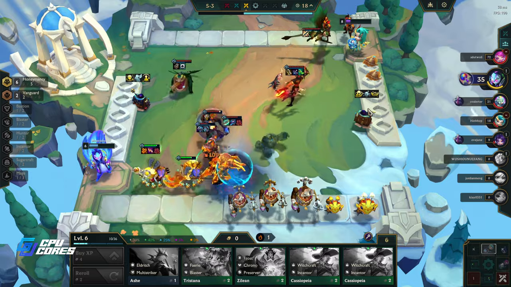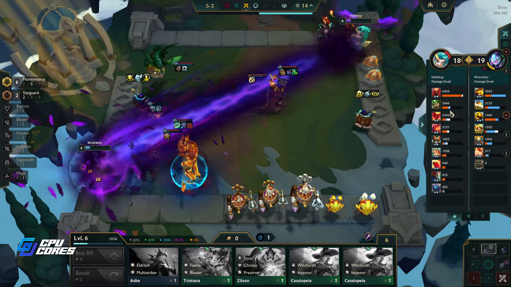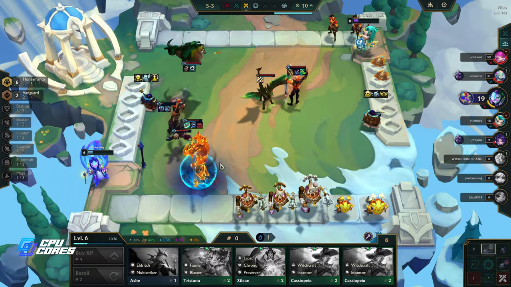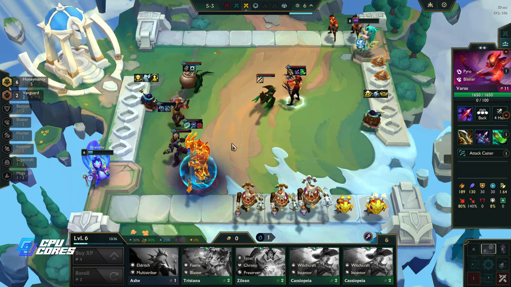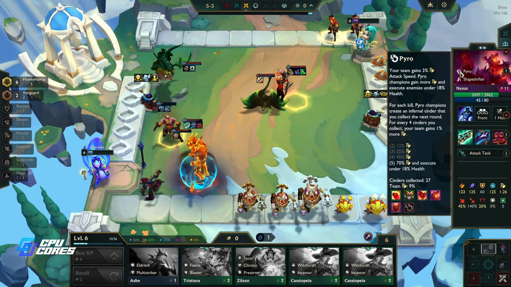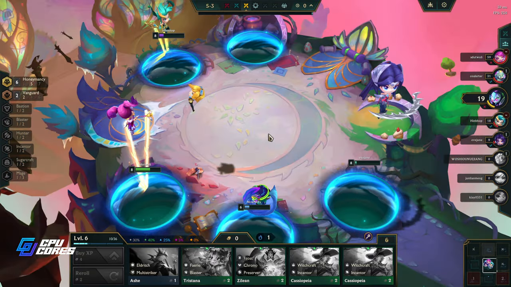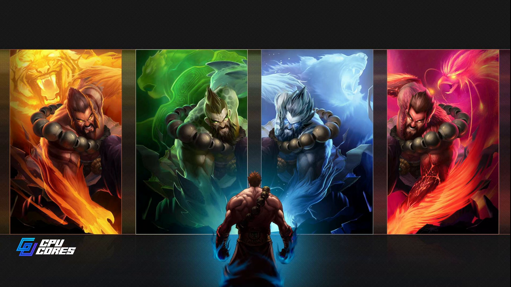What is this damage? What was that, Varus? Can you calm yourself down, friend? Nasus and Varus, you guys are not fun. Is this guy full pyro? Attack speed, pyro champions gain more. Oh, well, I guess I'll never know. Oh, Honeymancer? No Honeymancer.